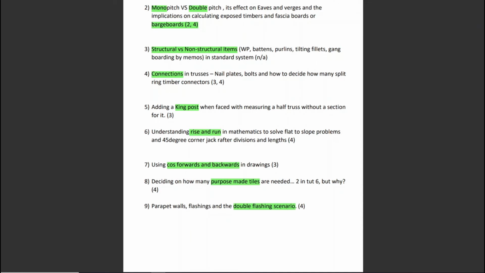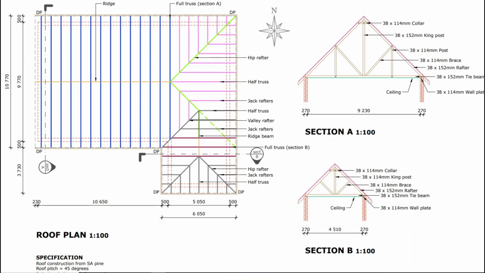Point number 7 is interesting because now we're going to apply the cos both forwards and backwards. And there's a trick here, and that is only rarely used to go backwards. But I think it could be used more often, and I think in assessment scenarios, this really could be taken advantage of to test our ability to think both forwards and backwards. So typically, we get a planned dimension.